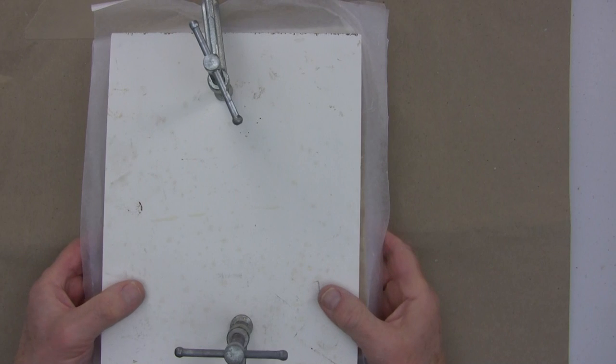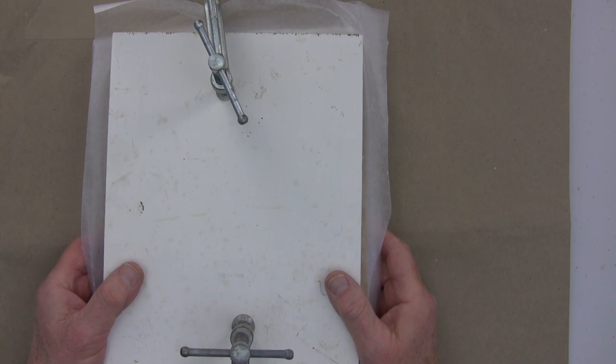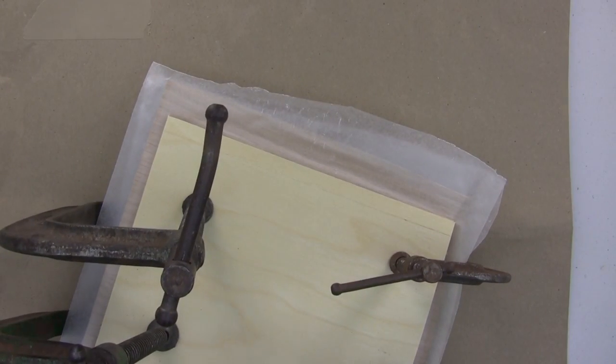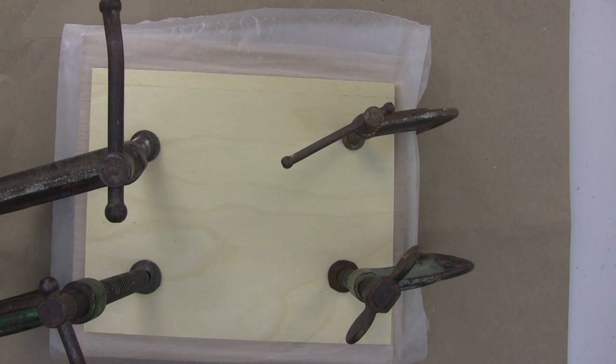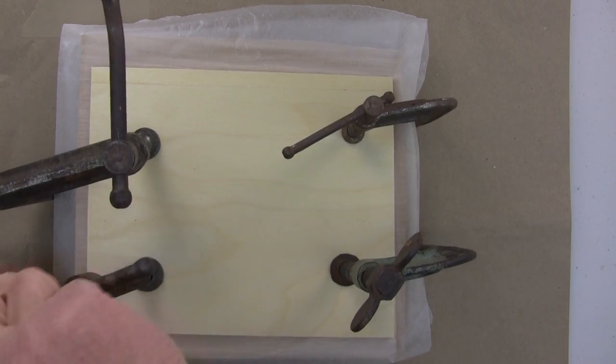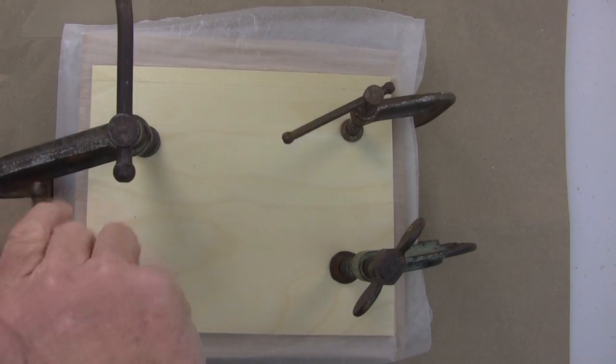Now, it takes about 24 hours for this glue to set up under this pressure, and when you're done, it will be bonded down so tight that it'll never come up. I have prepared another clamped up arrangement about four hours ago, and it's ready to come out for the purposes of this video. The glue will actually set up quicker than 24 hours, but you really don't want to take it out, generally speaking. You can get away with it. I'm going to unclamp this here.